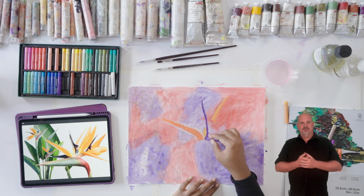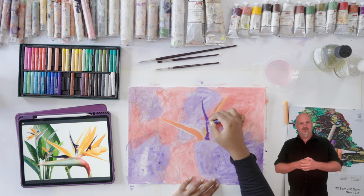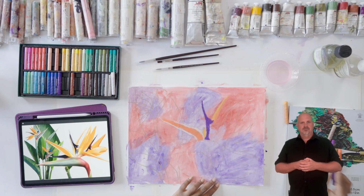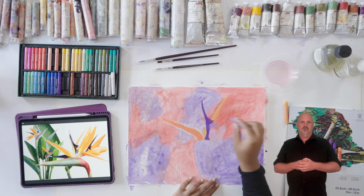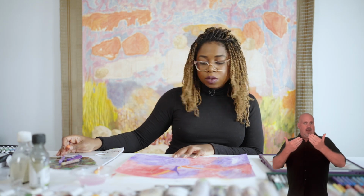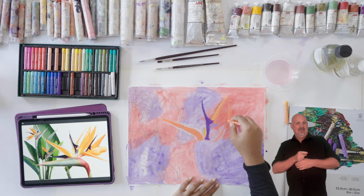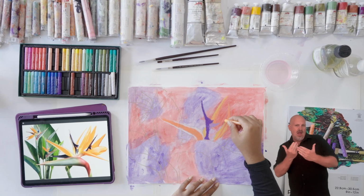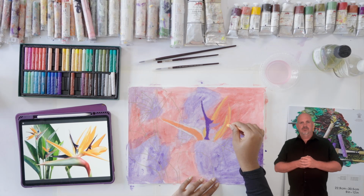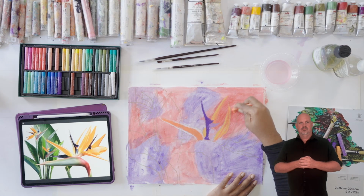I'm going to use two shades of purple, one darker, that's this one. And then a lighter one. Yay. And then go back to the orange. So for this one, I'm going to just paint different lines in orange, some light and some slightly darker. Do this one in a deeper orange.